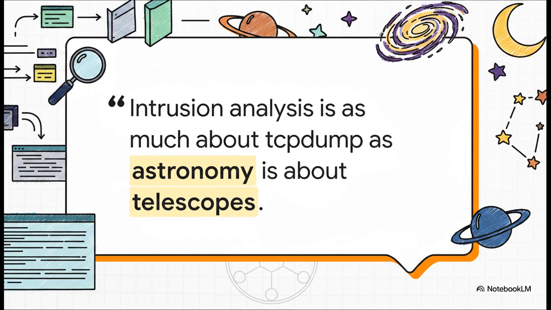This quote from Chris Sanders just nails it. A tool like tcpdump lets an analyst see network traffic, sure, just like a telescope lets an astronomer see stars. But astronomy isn't about the telescope, right? It's about understanding the universe. And in the same way, intrusion analysis isn't just about the tools. It's about seeing the bigger picture, understanding the patterns, the motives, and who's really behind the keyboard. It's about seeing the whole constellation, not just staring at a single star.